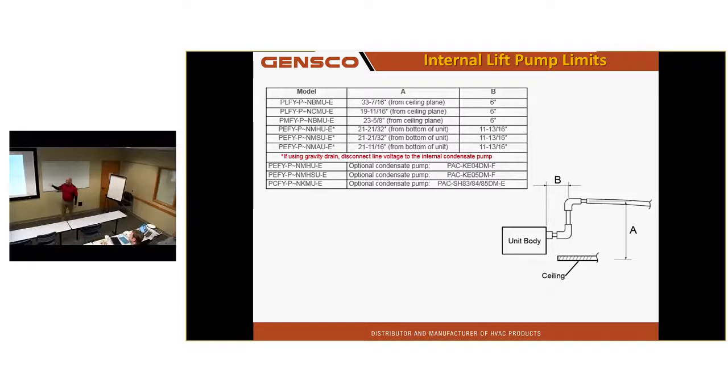There is a lift limit for that pump, depending on the unit you're going to be working on. And it is either from the ceiling or the bottom of the unit where that starts, not where the drain opening is. Does that make sense?